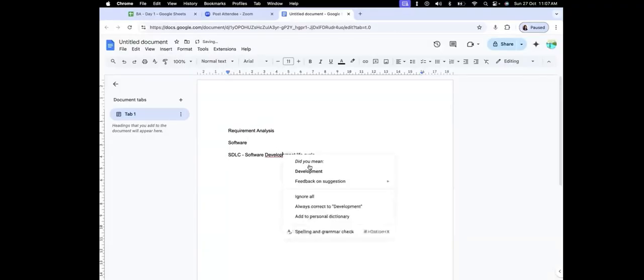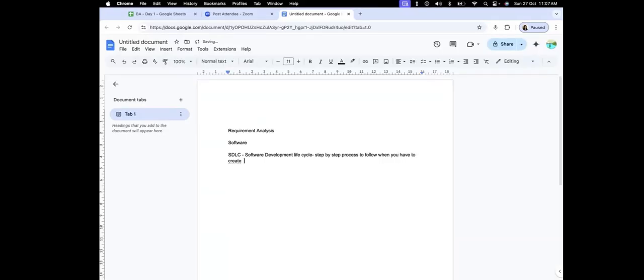The software development life cycle basically gives you the step-by-step processes to follow when you have to create a software. SDLC is a methodology, or you can say a rule book, that tells you that you have to do things this way.